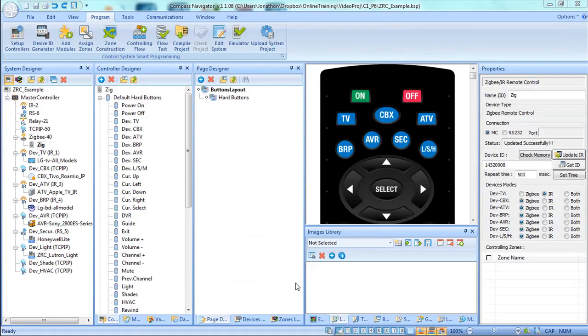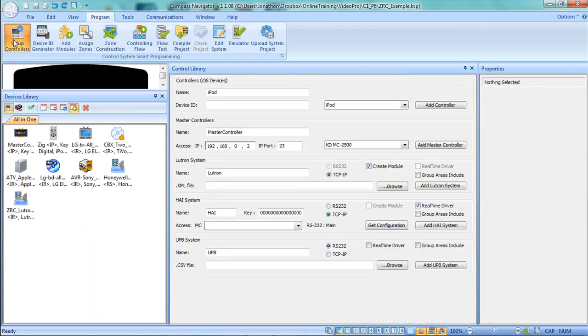So now that we've loaded the project successfully into the Zigbee remote control, with both Zigbee communication and line of sight IR control, we want to add an iOS device to the system. And adding the iOS device is going to be super simple for us, actually, because we've stayed in a modular programming type the entire way through.